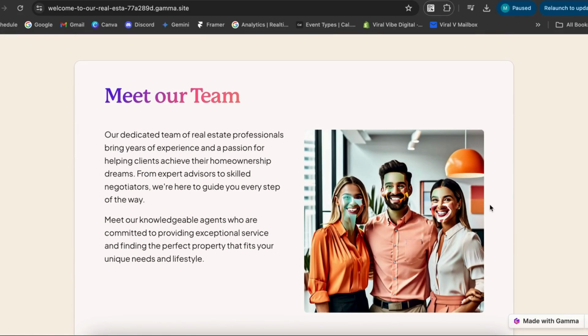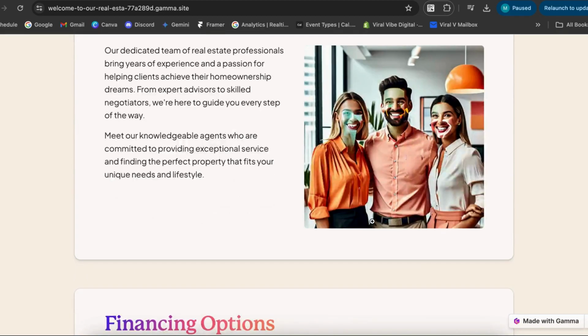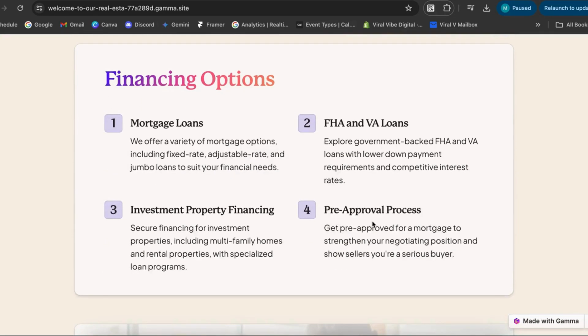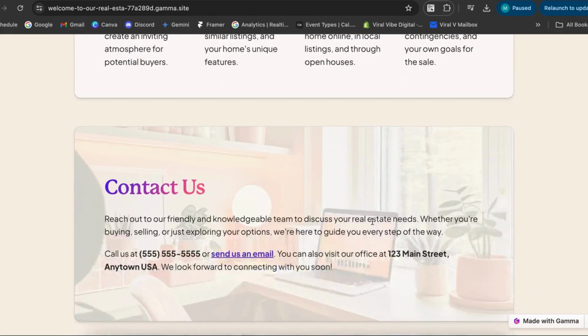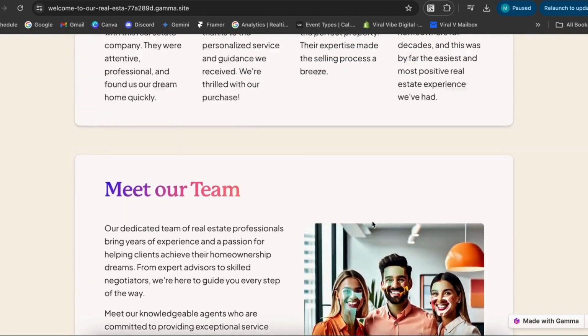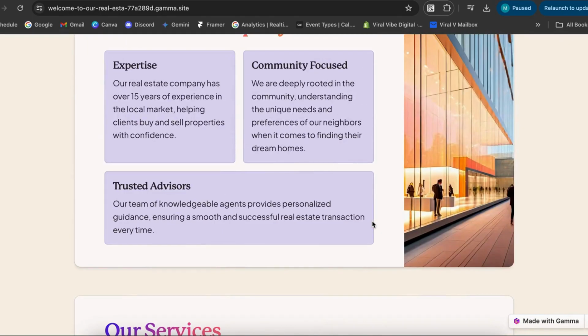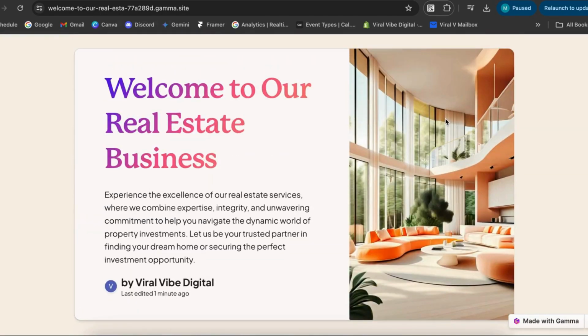You can see, because this is AI based, but because everything is editable, you can change the content, the layout design to suit your requirements. So obviously, you can edit the images and replace these with your business images. But this is a great starting point. And this is how you can create your landing page in less than 30 seconds.